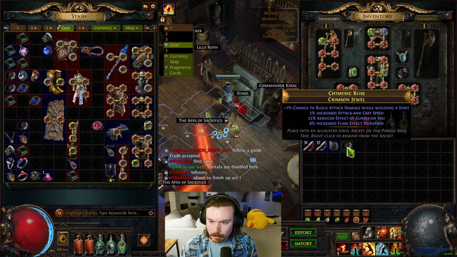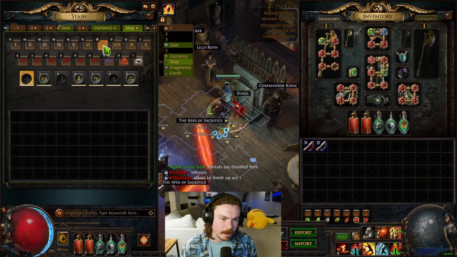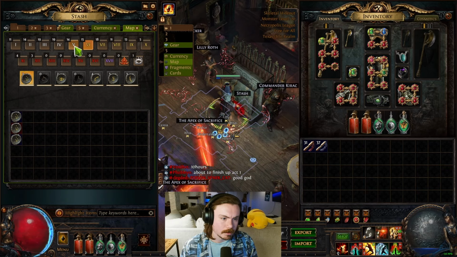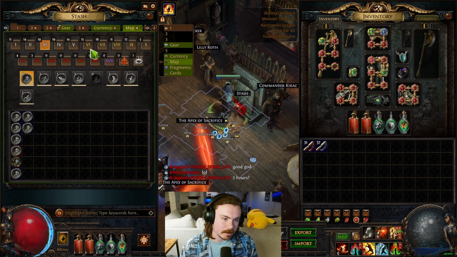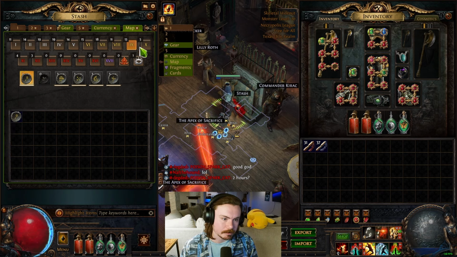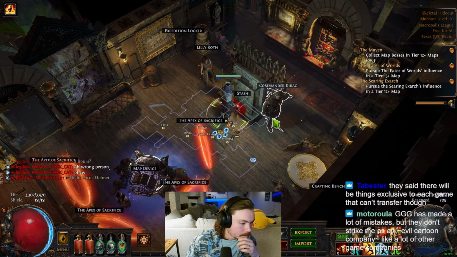1% chance to block while wielding a staff. Cast speed, curse. Okay, we don't. I'll just store it for now. And I still think I don't have any maps I have not completed. Pretty sure I have completed everything I currently have. All right, Kirok. We gotta check your inventory. Please have the things I need, or I'll have to buy them.